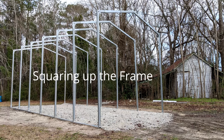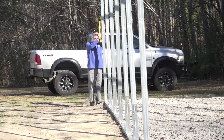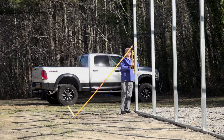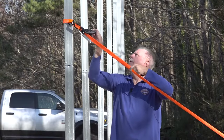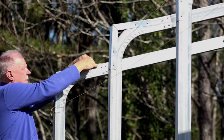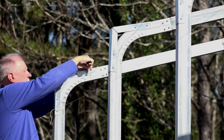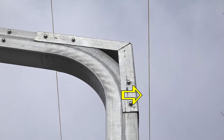Squaring up your frame: first check the front and back roof wall sections to make sure they are plumb side to side. If adjustments must be made, you can drive a wooden or metal stake into the ground about eight feet from the building and use a motorcycle strap or ratchet strap to pull the side post into plumb. Place a clamp on the side post and attach the strap above the clamp. When the front and back sections are plumb side to side, tie two strings from the front side post to the back side post at the bottom and top of the bend radius. These strings will let you see which sections are high, low, or out of plumb.